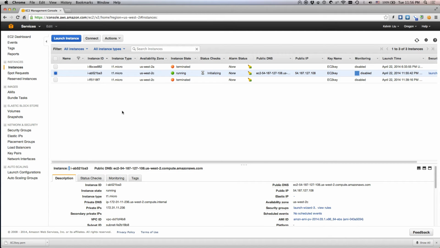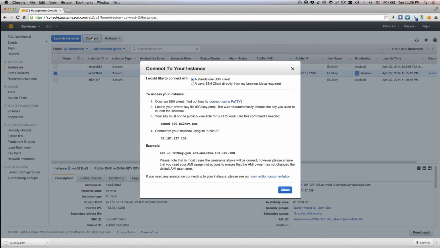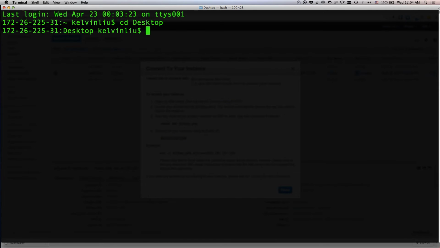Now that the instance is running, what do we do? Amazon makes it really easy for new users to start to interact with their instance. First, we click the Connect button at the top. This brings up a guide that helps you connect to your instance via SSH. SSH stands for Secure Shell, and it basically lets you remotely access the command line interface on your server. The most important thing to know is the server's public IP. This is like the server's location on the internet. Now we can open our terminal emulator and connect to our EC2 instance.